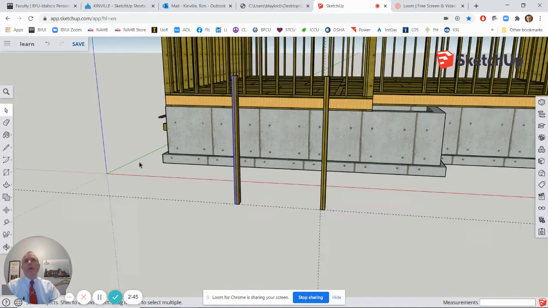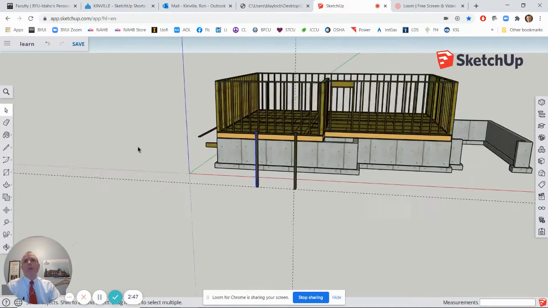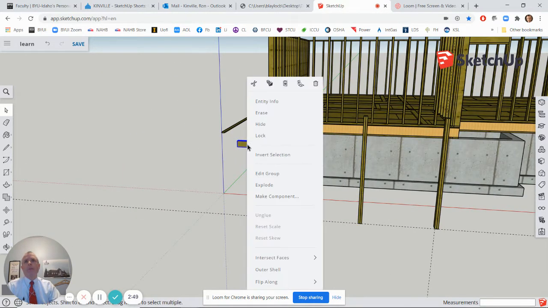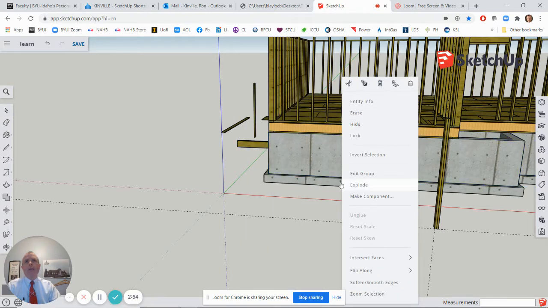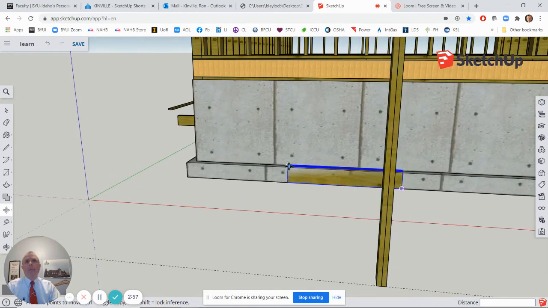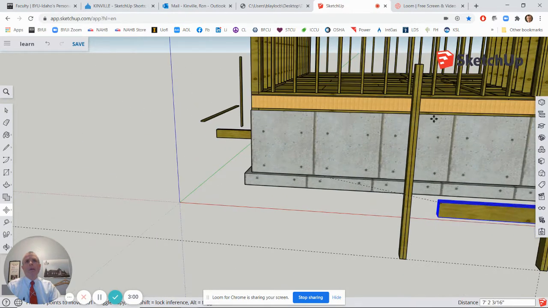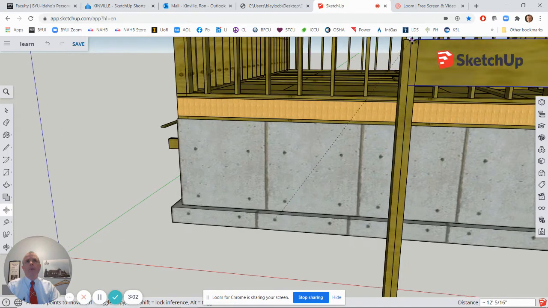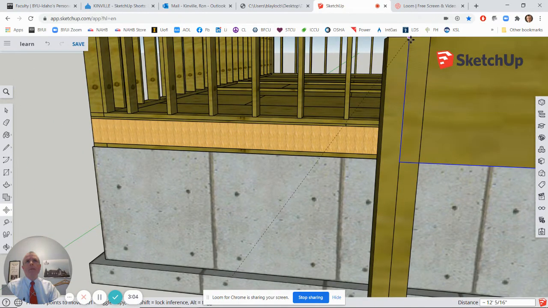Now I'm going to get my header that's over here. I'm going to right click, copy, right click, and paste, and bring that header out. I'm going to grab the top of the header and snap it to the top of the studs right there.